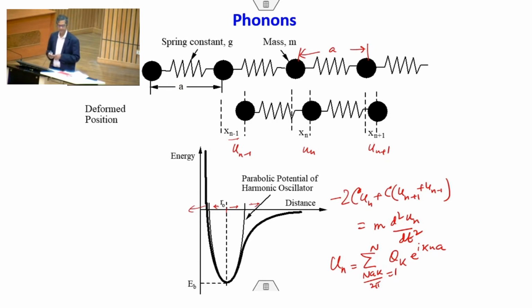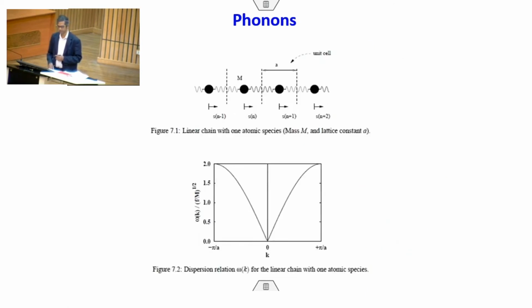If you put this solution into the equation, you can get two coupled equations, and one of them will give you the thermal acoustic modes, and the other will provide the optical modes. That is how one can solve these linear chain problems very easily. But in reality, they are not linear chains. They may be linear chains, but they will not be in one dimension, they will be in three dimensions. So one needs to consider the three-dimensional structure of the material, and the calculations become very complex. That is why normally we do not do it in the literature.